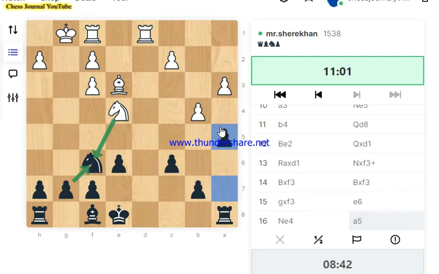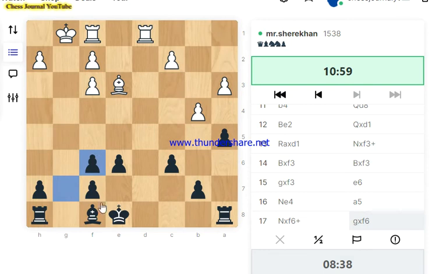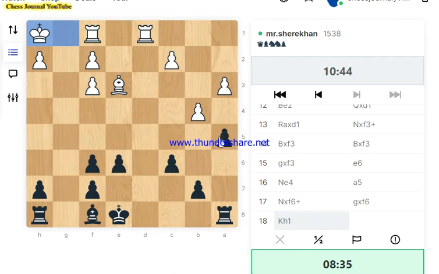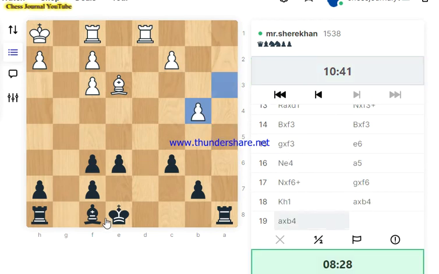So our plan is to attack on the queenside, and as discussed, they have decided to take our knight, and we have to take back. So our bishop is now a good bishop here on this diagonal. On this diagonal, the bishop's mobility was restricted, which was one of the reasons we played a5. So that's a peculiar move, playing king h1. Let's just take this pawn.